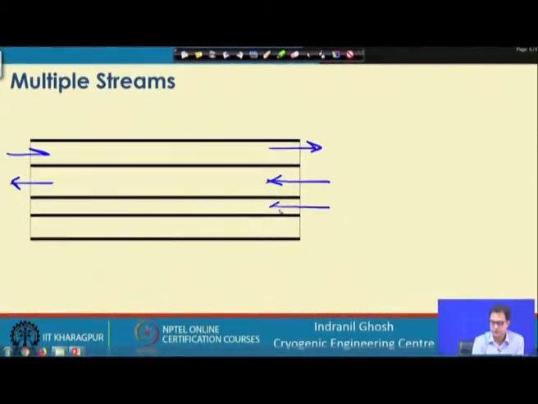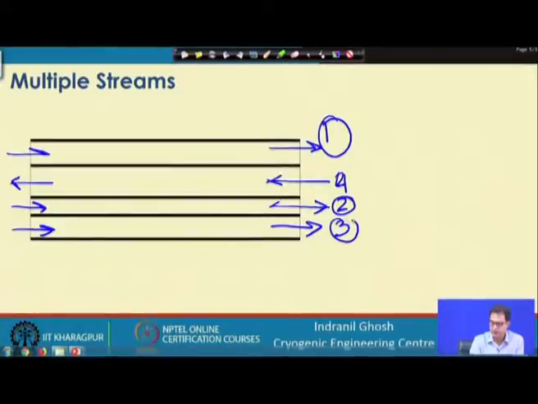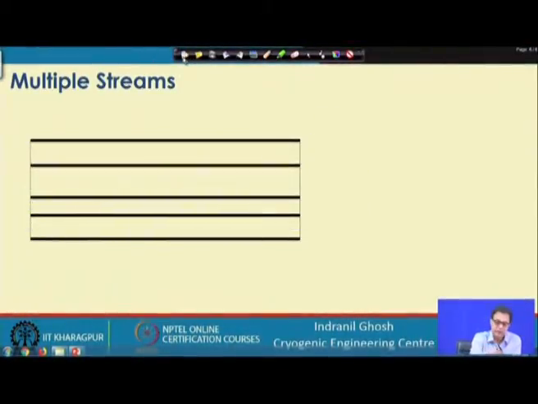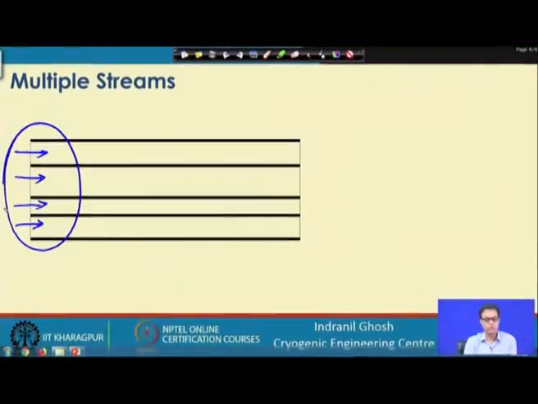Now, we have this on this side and this is the other. So, this is fluid stream 1, this is 2, sorry, this was 4, right, this is 2 and 3. So, 1, 2, 3 are entering from this end and the other one is entering from this end. So, one of them is in counter current to the other. So, this is one combination. It could have been such that all four fluid streams are entering from one end.